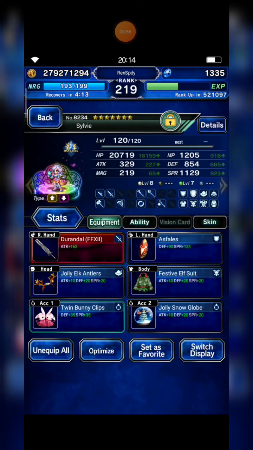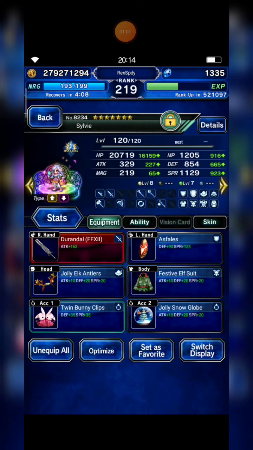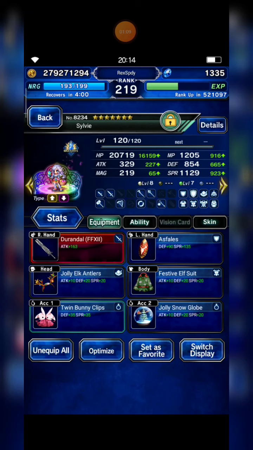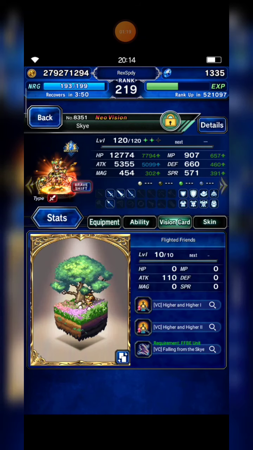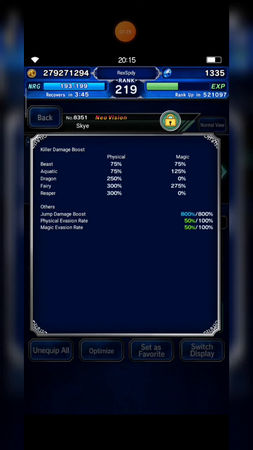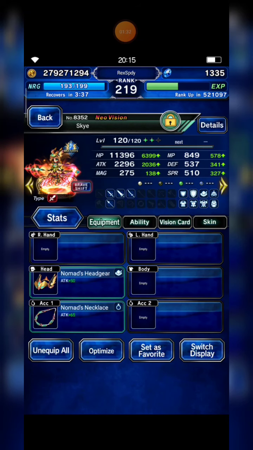Next, I bring Sylphie with high wind resistance, and also equip her with Durandal, and Danger gets the blood pumping to increase chance of being targeted. And then I bring Sky. Alright. Sky has Fairy Killer 300% plus Jump Damage Boost 800%, and her Brassy form only equipped with her TMR and STMR.